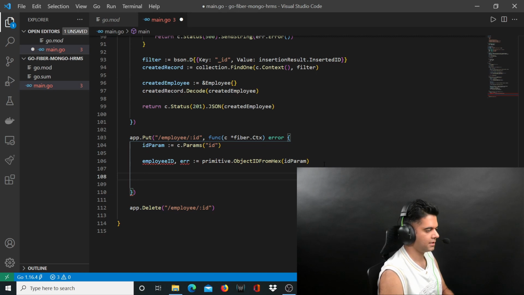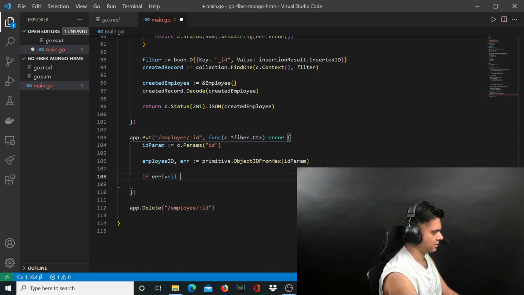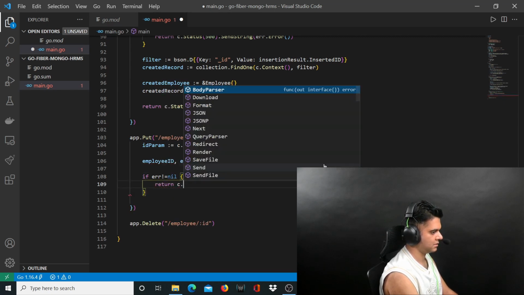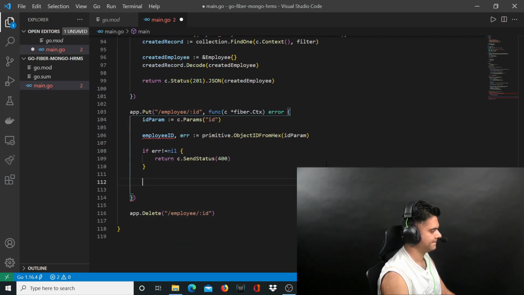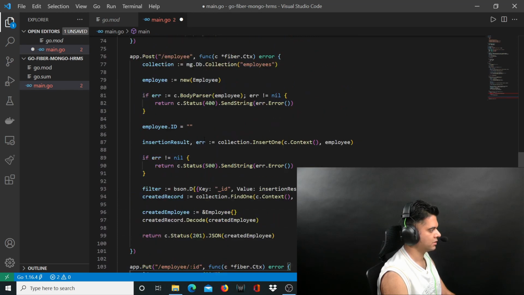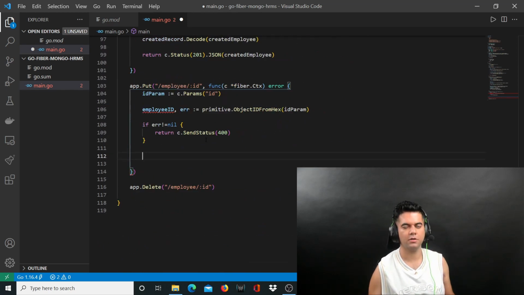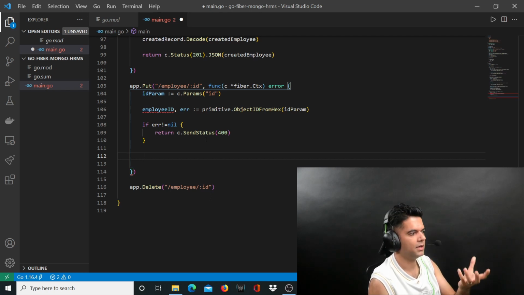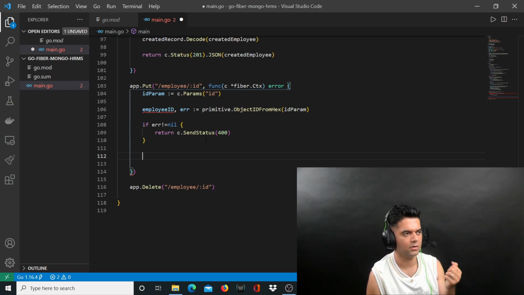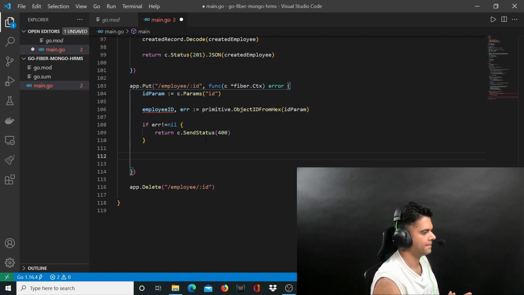We'll handle this error that we might receive here. So if error is not equal to nil, we want to return c.SendStatus(400). Okay. And just like you did with post, right? Update APIs are usually very similar to the post APIs. So just like you defined a variable called employee and it was of type struct, which is the employee struct, similarly, we'll have it here, right? And similarly, the data you need to get from the body parser and you want to get it into this variable called employee. So very similar.